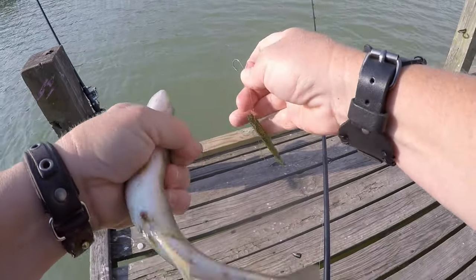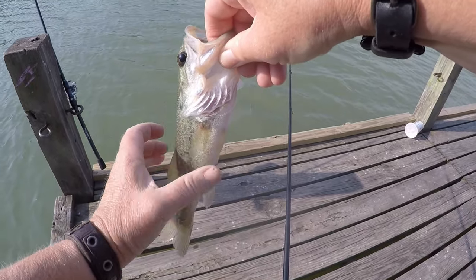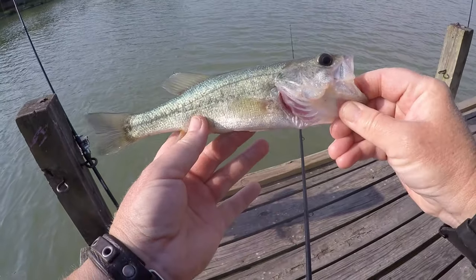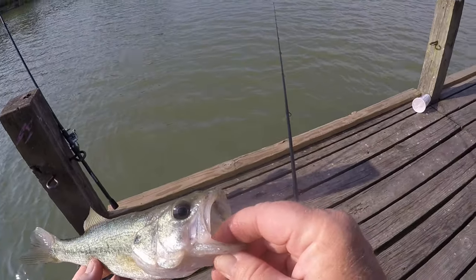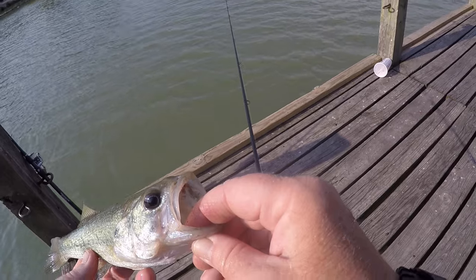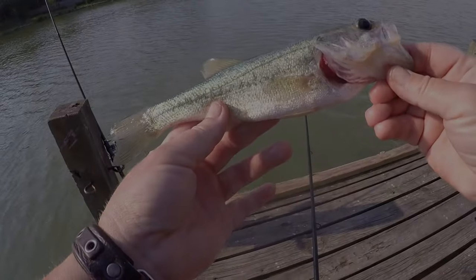Hey. Easy there, little pup. Healthy. Good. They used to be real skinny. Somebody's been cutting scales off of fish here, but yep, little fella. Let's get you back.